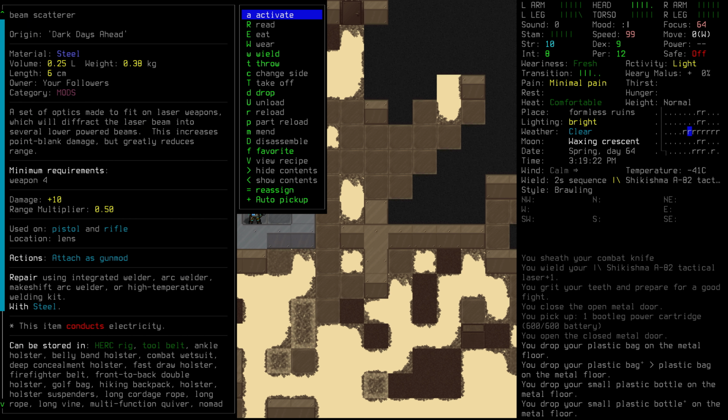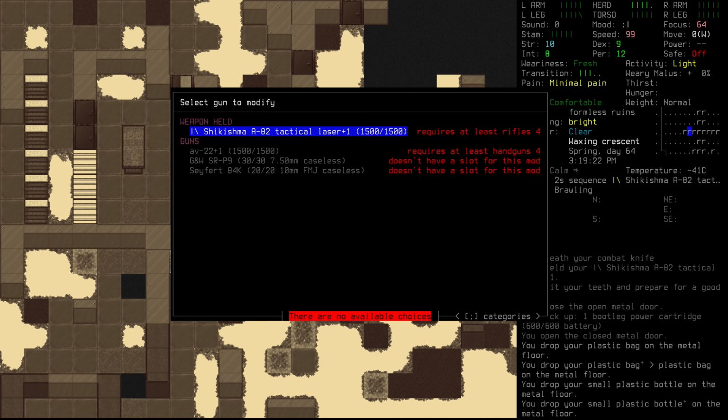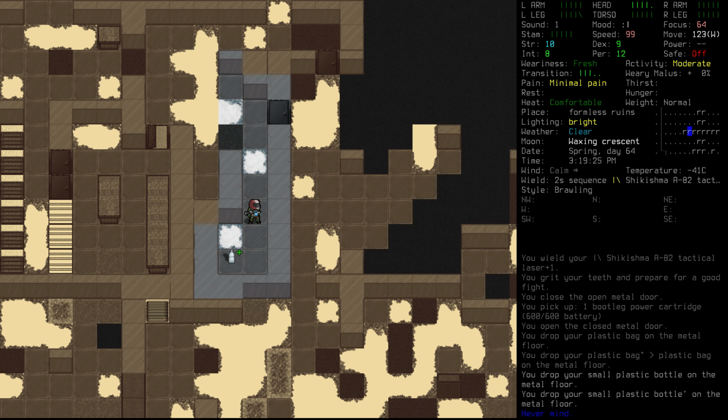This increases point-blank damage but greatly reduces range. Okay, good to know. You know, we might want to try and use that on our pistol if we can. Requires at least rifles 4 and handguns 4. Okay, so we're not going to be able to do those just yet.